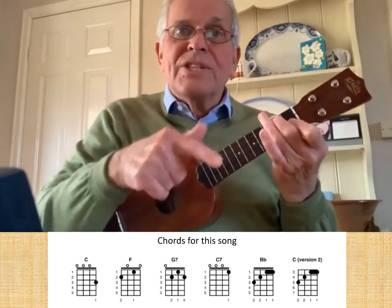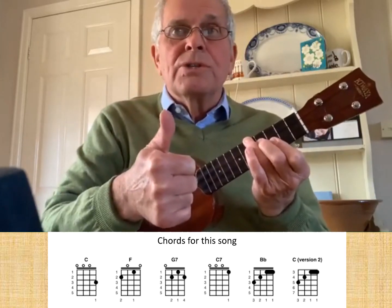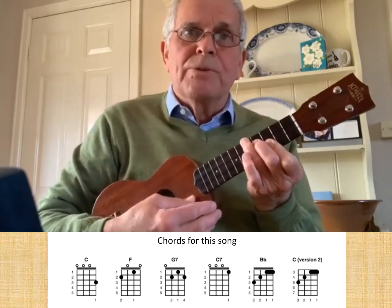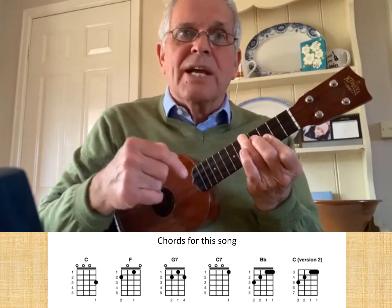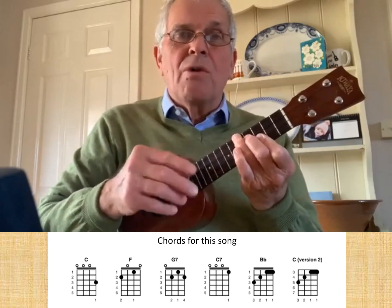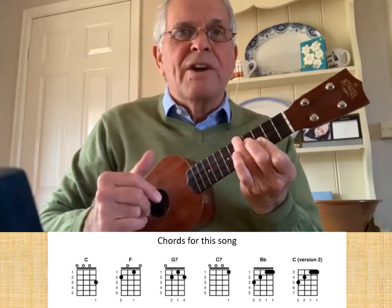So that's the feel all the way through. So downstroke on the chords. Try and use the complicated version of C. It's called the shape, which we have talked about before. And incidentally, there is an instrumental section towards the end of the song, which you'll see in a minute if you look at the music. And it is really the chords that are on the verse. So I put the verse in there, but it is instrumental when Jeff Beck sings.